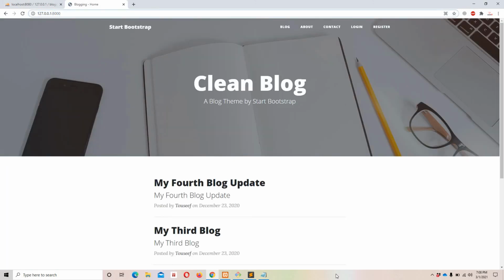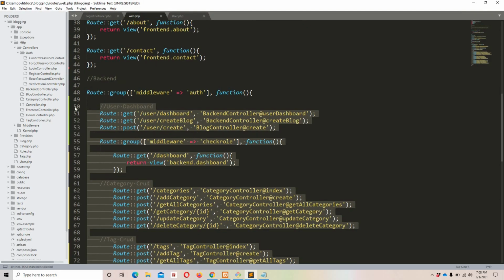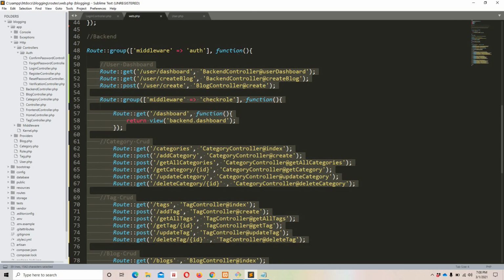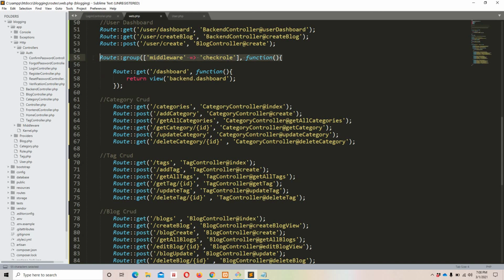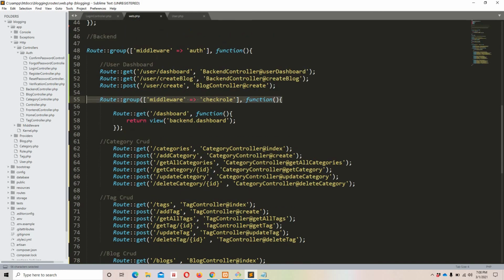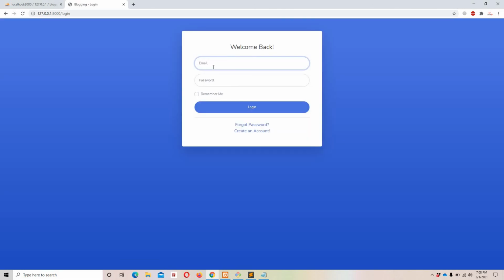First of all, let's try any page. User dashboard will not be accessible. Why? Because we need to log in. So that's why I'm putting all my user dashboard and admin dashboard pages inside this middleware. Now after that we created a custom middleware to check the role so that we can hide the admin dashboard related pages from a normal user so that he is not able to see it. So that's why we implemented our middleware for CheckRole right here, so that this normal user doesn't have access to any of these specific routes. You can try it. We already did, so everything is working perfectly fine.